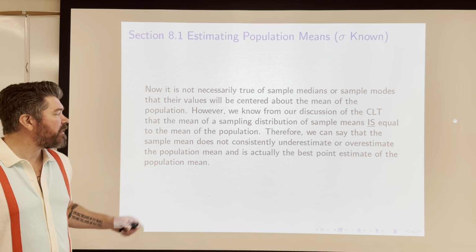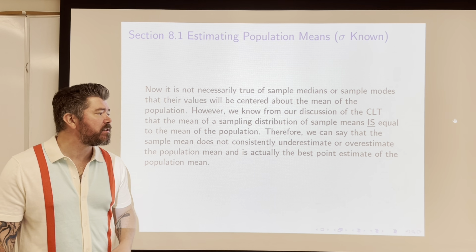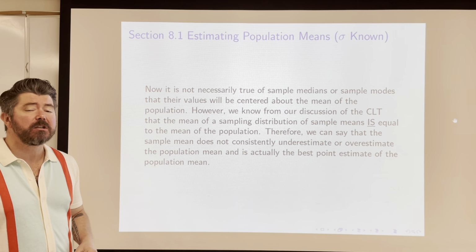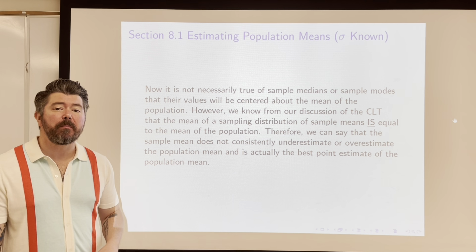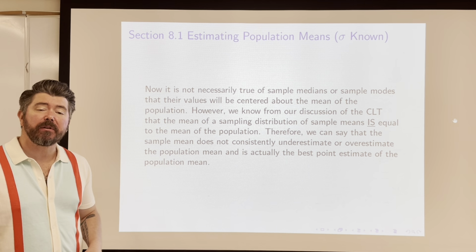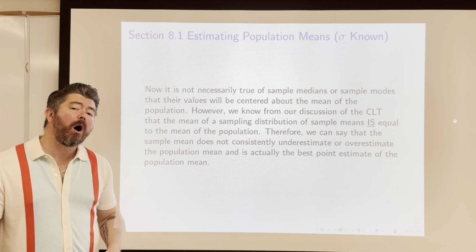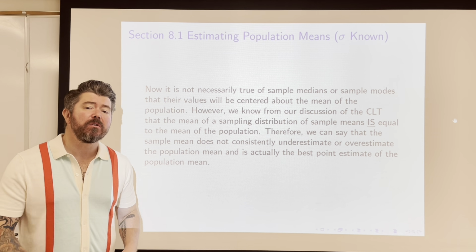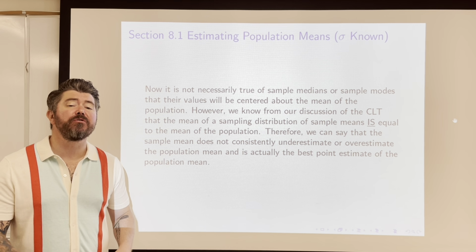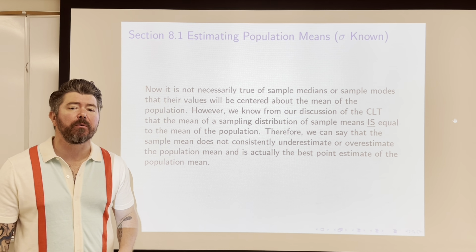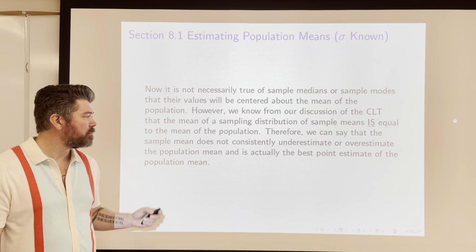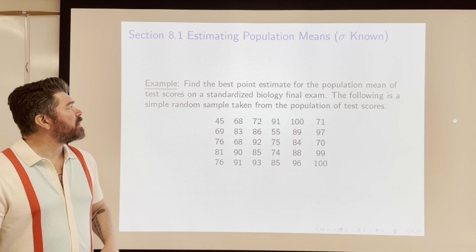Therefore, we can say that the sample mean does not consistently underestimate or overestimate the population mean, and is actually the best point estimate of the population mean. So if we want to estimate the population mean with a single statistic, a single numeric value from the sample, we would use X bar, which is our sample mean. Let's look at an example.